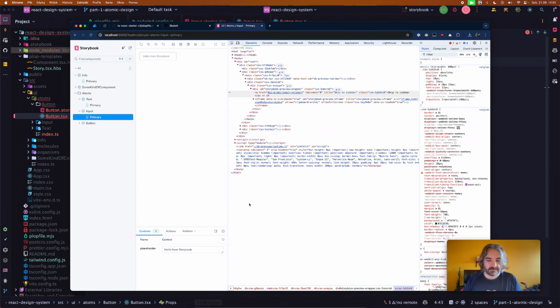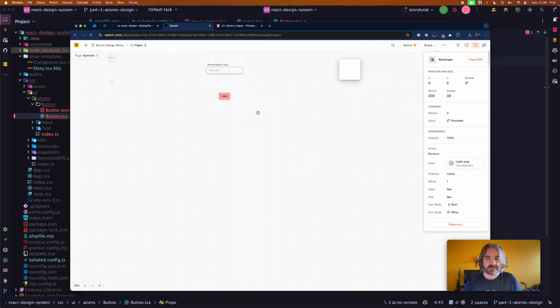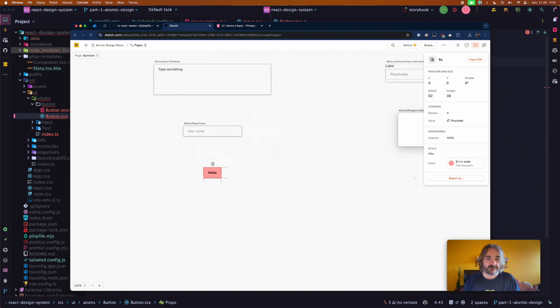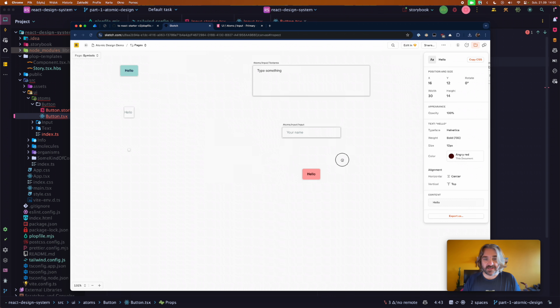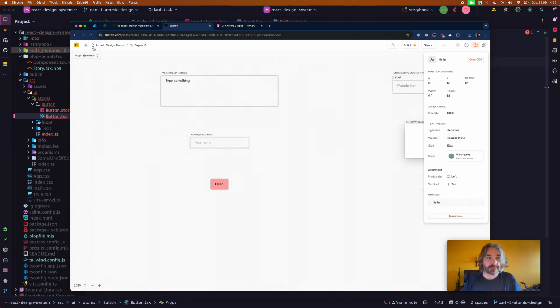So let's go back here. My mouse is kind of fast. So we have this button that is very red, like an error state. We have this button, which is, well, an empty button.